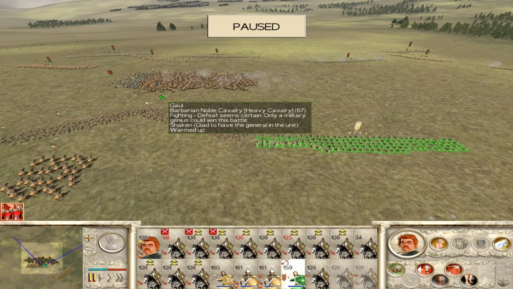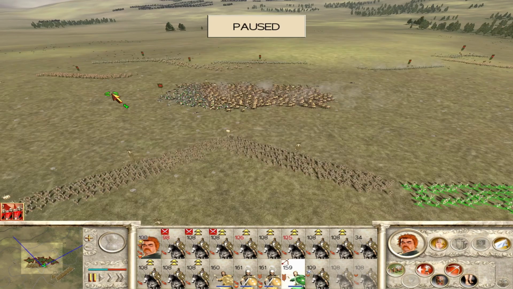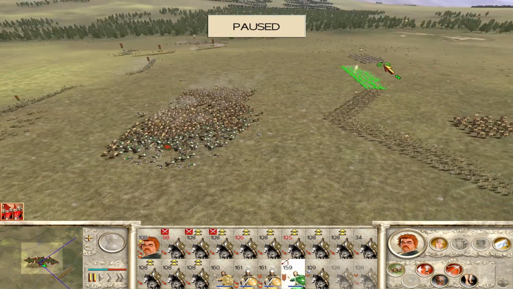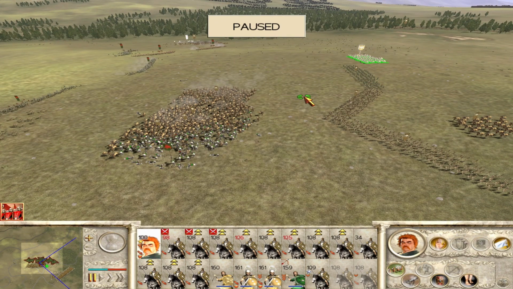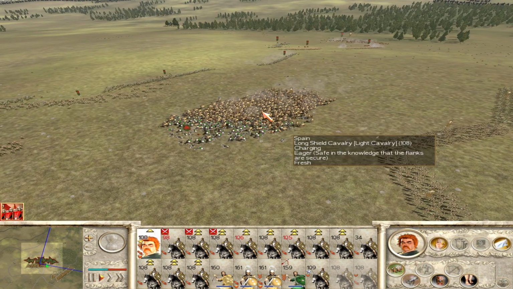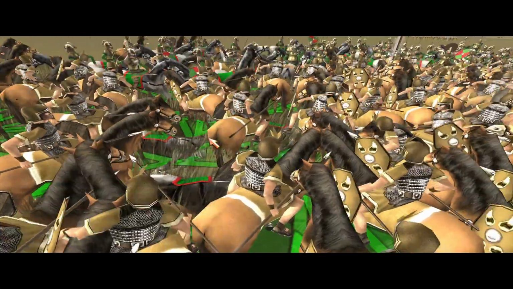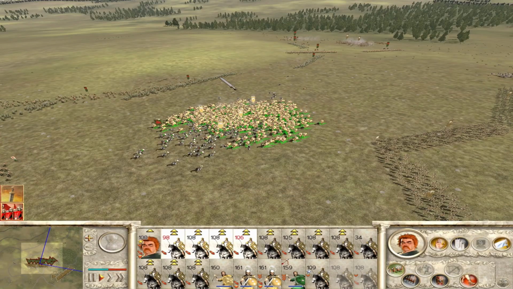How's morale doing? Very well. Everyone's eager. And their warlord, well, he's not a warlord, but he's their noble cavalry, he's shaken. Let's keep our general nearby in case we need him. We have 100 units of heavy cavalry because he's the faction leader, I believe. We killed their general, so that's great. That's going to cause morale issues for the whole army.